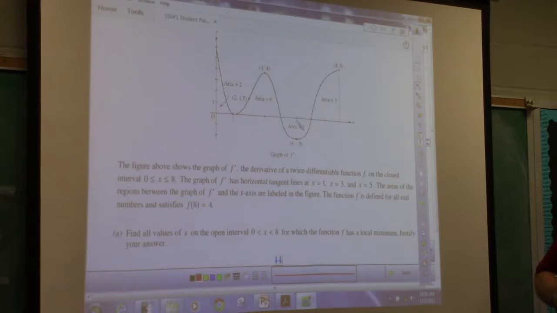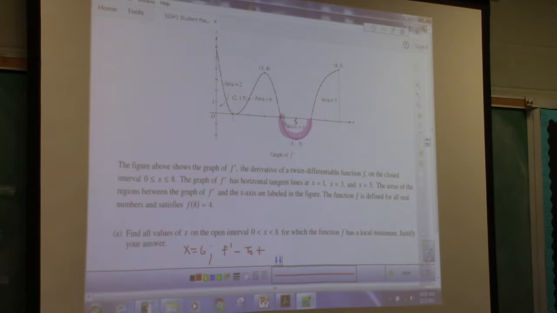Okay, well, here's 5 right there. F prime is negative here, and it's negative here, so it changes from negative to positive there. So hopefully we would say at x equals 6 is where that's going to occur. And the justification for that, as we said, would be just f prime changes from negative to positive. Okay? What would we have there at 4?